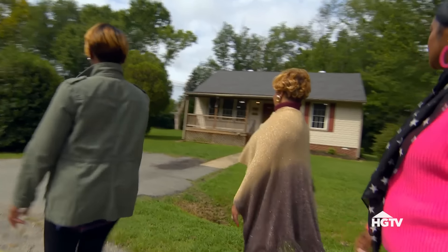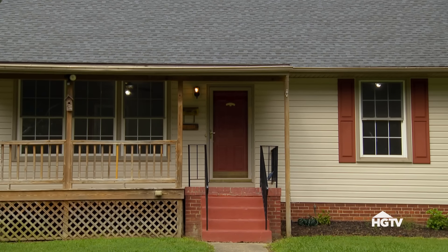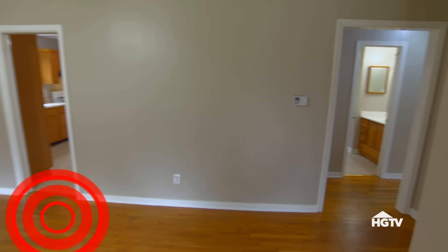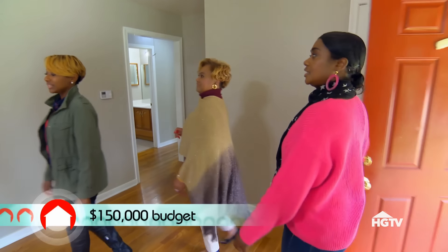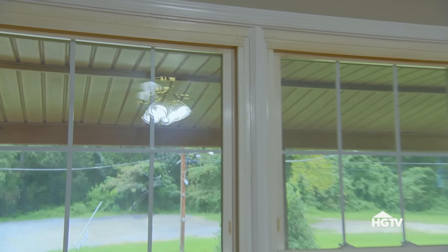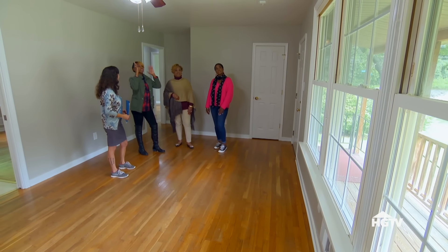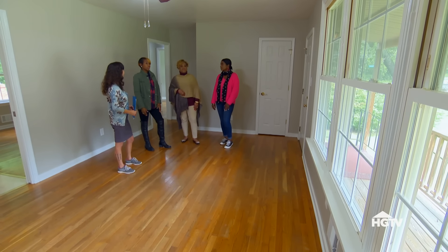So, a little country rancher. This is really cute. Your style — rancher, very quaint. And a wreath would look nice on the door. Let's see — what do you think? Wood floors! Yeah, this is nice. I love it, and it's a rancher. That's your thing — rancher style. I love the moldings over the window there. I can see my big Christmas tree right here. This window is so beautiful, just perfect.